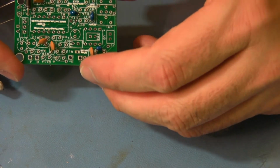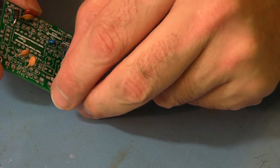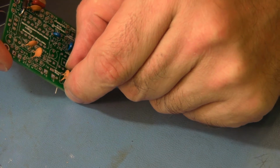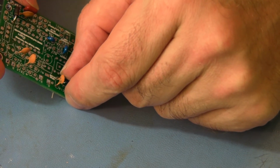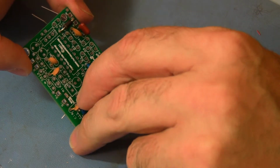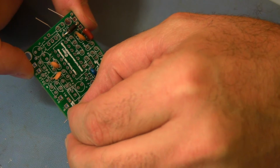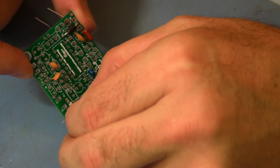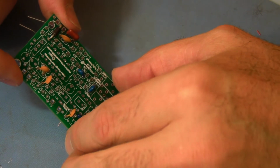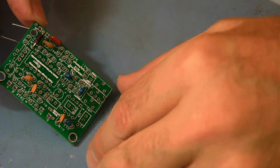Now the paint on the components needs to not be stuffed down inside the hole. If you do that, then the solder will not flow around the lead and secure it correctly. So there needs to be a little bit of metal showing so that the solder can flow up to that point. And that's true for the resistors and the capacitors. Any component really that has paint on it.